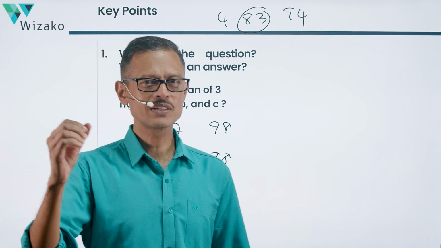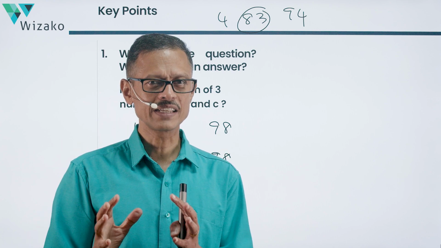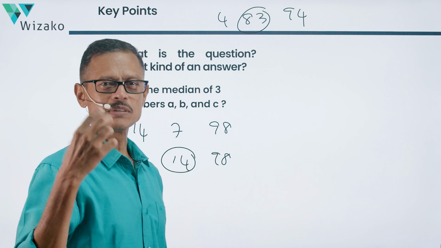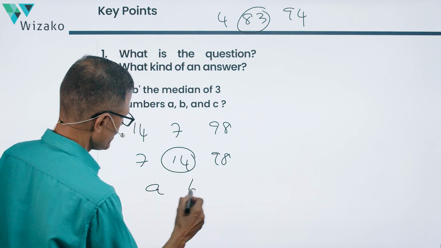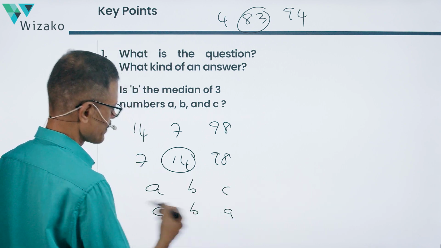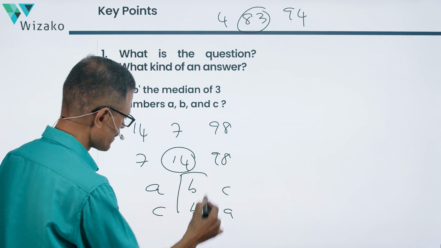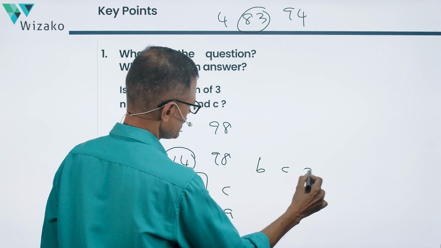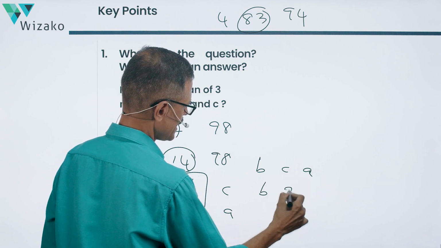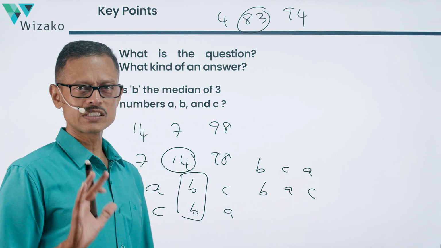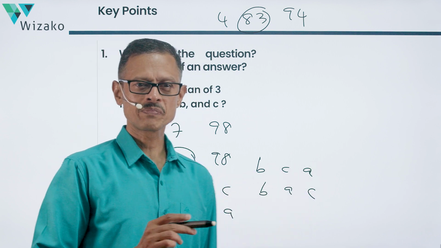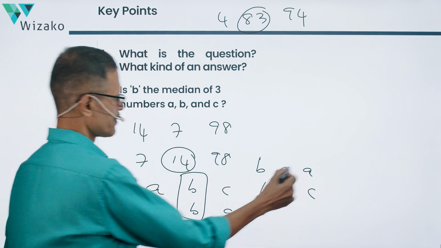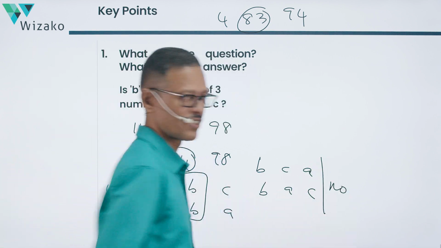So if you have three numbers, write them in ascending order. The middle number is the median. This question is asking, when we write A, B, C in ascending order, is B going to be the middle number, right? If it is A, B, C or C, B, A, whichever is the ascending order, B would end up being the median. Conversely, if it ended up being something like B, C, A, or for example, B, A, C, in any of these cases, B is not the median if this is the ascending order of those three numbers. So if this happened to be the scenario, we'll answer the question with a yes. If this is what it ends up being, we'll answer the question with a no.